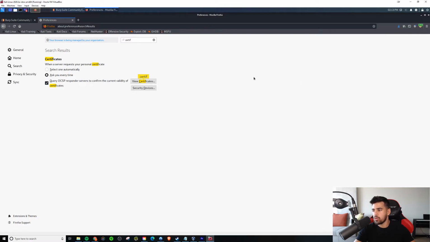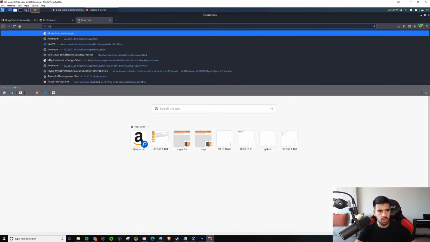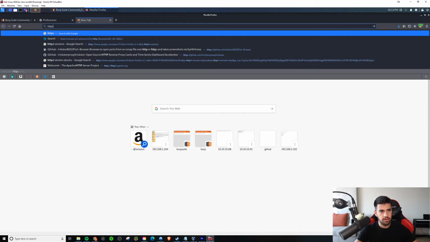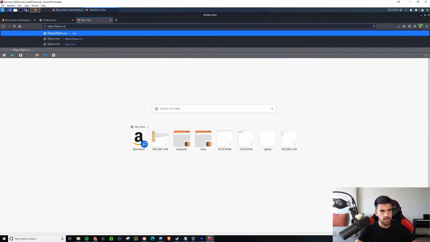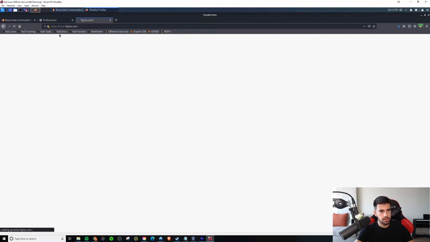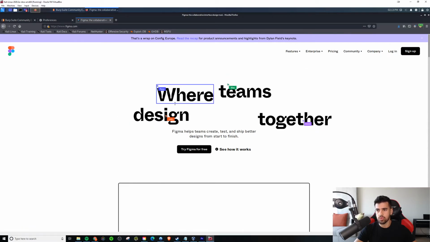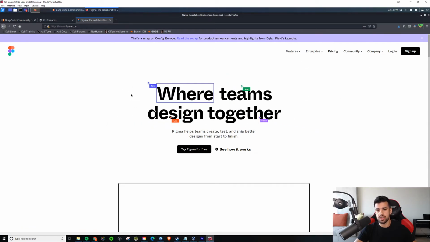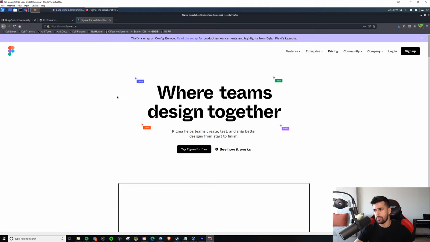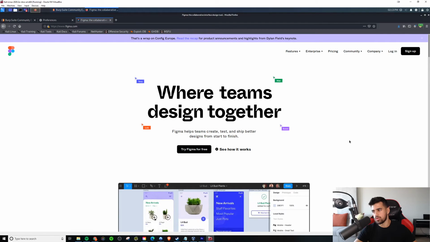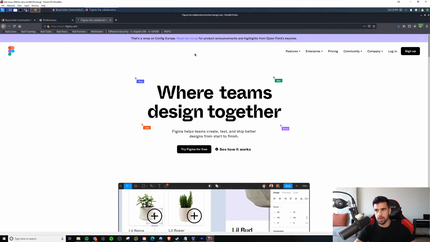Now, in order to get this to apply properly, I think we need to refresh Firefox, so close out of your current session and reopen it. I believe it should still give us that warning if we try to go back to figma.com again. Maybe not though. Okay, no, it did apply right away. But I've had experiences in the past where I needed to refresh my browser, close out all the windows and reopen it, and then it worked. In this case, that was enough to get this going. So now this will no longer be an issue.